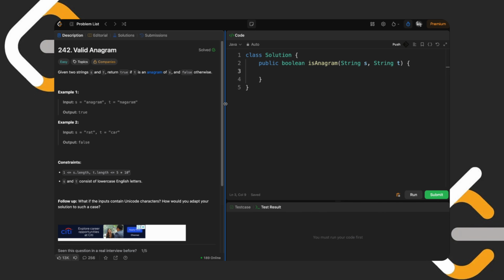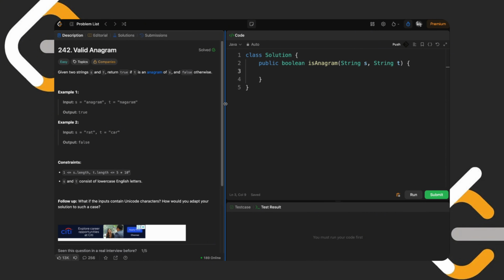So a hash map has a time complexity of order of n. Now what we will do here is take the string s and store each character as a hash map key, with the count as the value. Then we pick the t string again, take each character from the string, and verify it against the hash map, and if it exists we will return true, right? So this takes a time complexity of order of n.